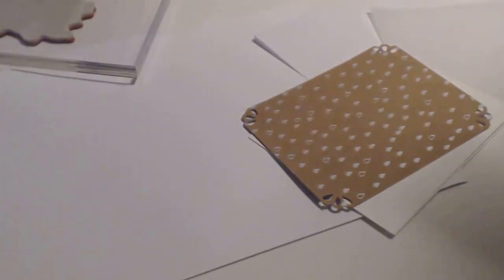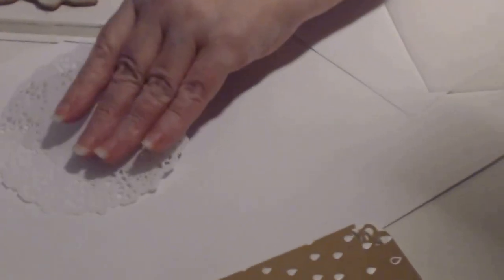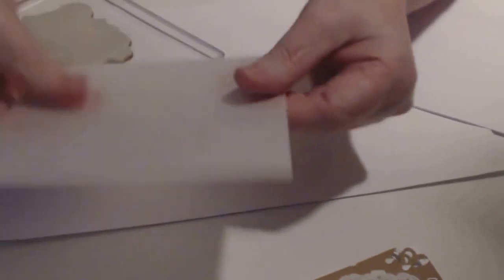Okay, so that being said, we'll get on to creating. That's the stuff that you're going to need. You're going to need also a doily, so we need that as well. I'll talk you through what we need here now. We need just a scrap of paper, big enough for your image to be stamped on, and I'll stamp that on now.